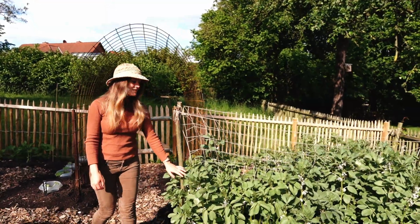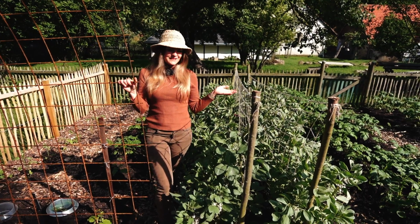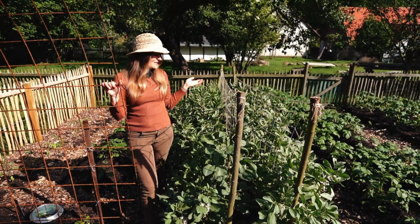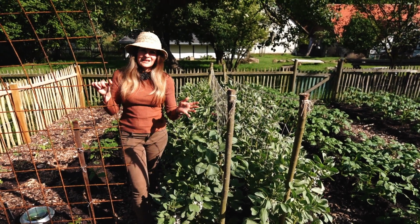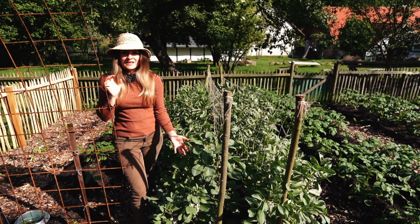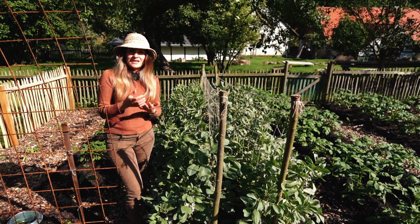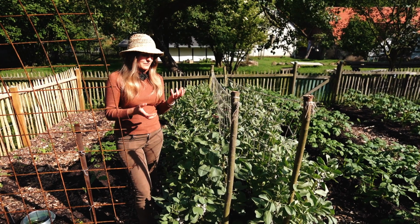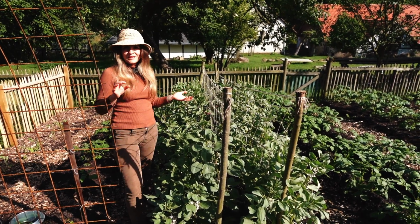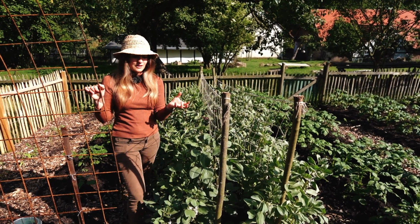Here are some broad beans. I love these. As I told you, I only started my garden a couple months ago, and I usually sow broad beans in the late summer, because this way they can start growing before it's winter, and they are really frost hardy, so they overwinter in the bed and have grown so much when the spring starts, and this way they are really a lot sturdier.